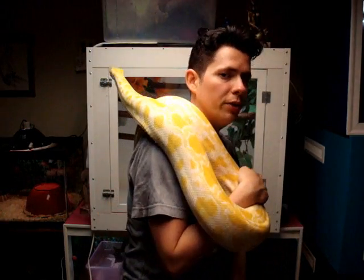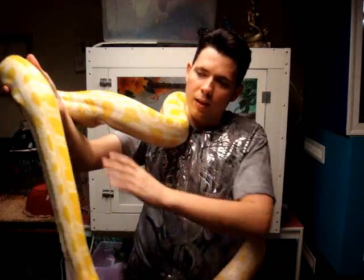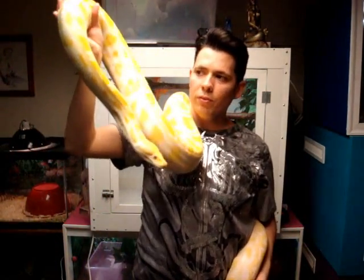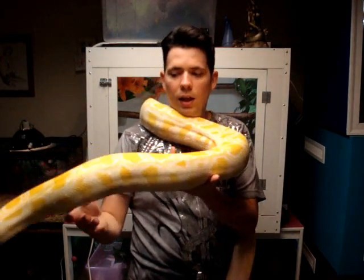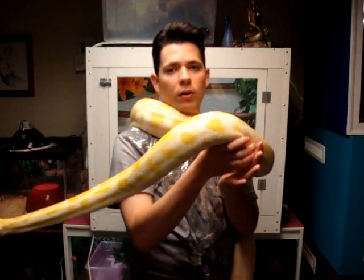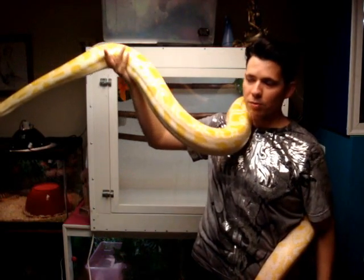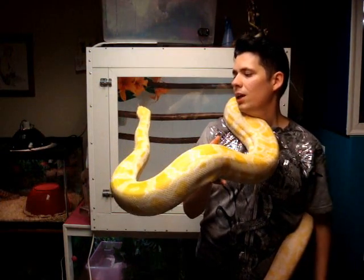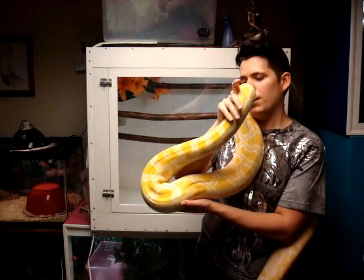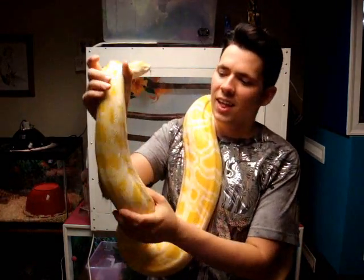And you have to be kind of careful when you hold him, because he'll latch onto something and yank things over. And you never want to get too much of their body weight going away from you, because you don't want to drop them or have them slide off of you. So you have to make sure you're supporting a good bit of their body on each side, because we wouldn't want them to drop and fall and get hurt. But you can see he's pretty big. He's wrapped around my legs almost down to my knee, and he's just doing amazing. Hi there, baby. Hi. What are you doing? Anywho, that is Nano.